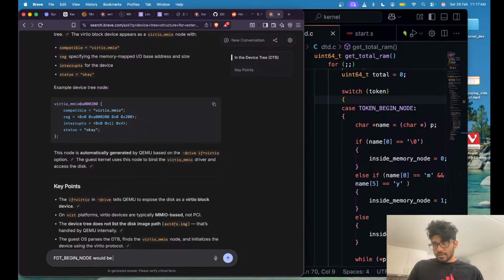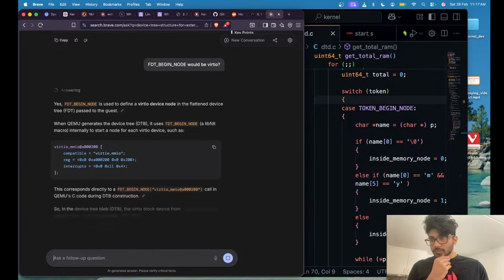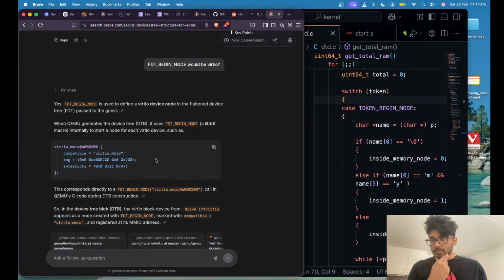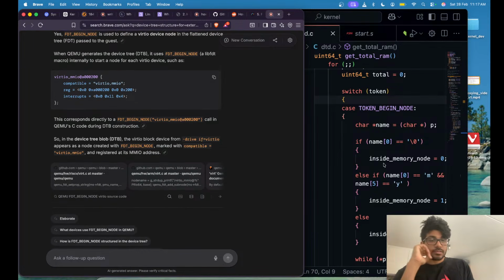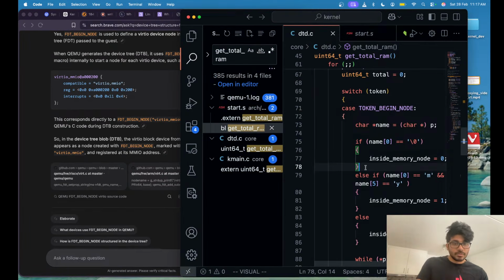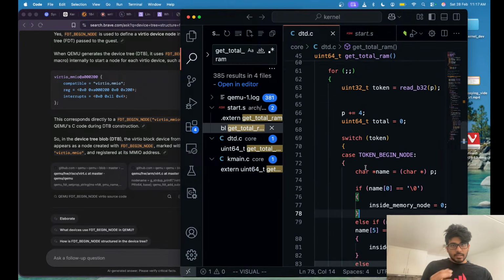Would be which IO? Okay, so we have to look for every MMIO, whatever that means. I guess memory mapped IO. Okay, so let's do that.